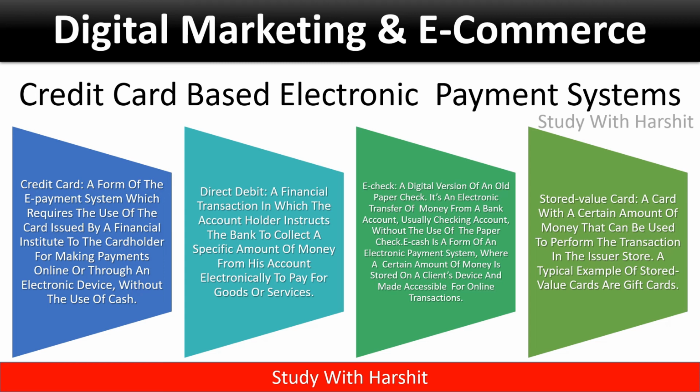E-check is a digital version of an old paper check. It is an electronic transfer of money through a bank account, usually a checking account, without the use of the paper check. E-cash is a form of electronic payment system where a certain amount of money is stored on the client's device and made accessible for online transactions. A stored value card is a card with a certain amount of money that can be used to perform transactions in the issuer's store. A typical example of a stored value card is a gift card.